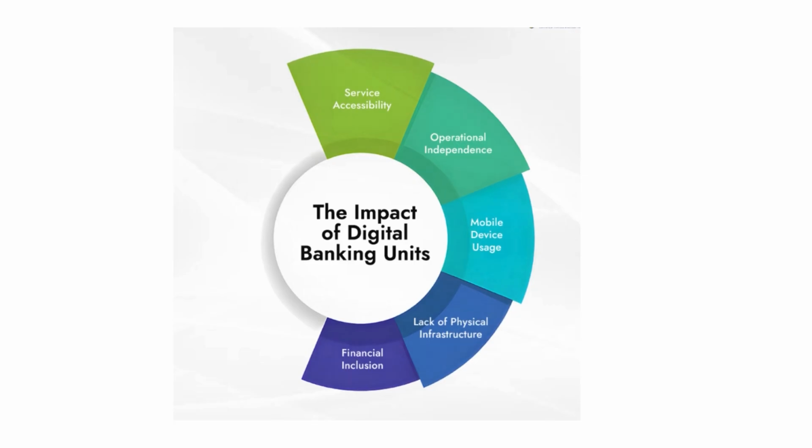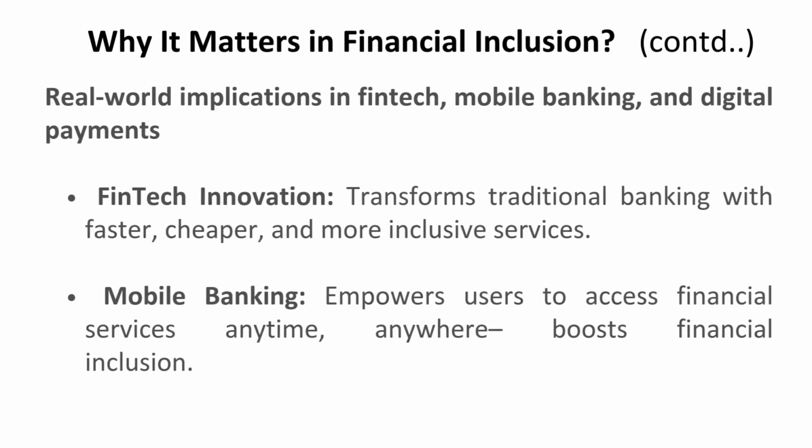So this particular image is depicting the impact of digital banking units. So here we have service accessibility, operational independence, mobile device usage, lack of physical infrastructure, financial inclusion. Real world applications in fintech, mobile banking, and digital payments. Fintech innovations transform traditional banking with faster, cheaper, and more inclusive services. Mobile banking empowers users to access financial services anytime, anywhere, boosting financial inclusion.